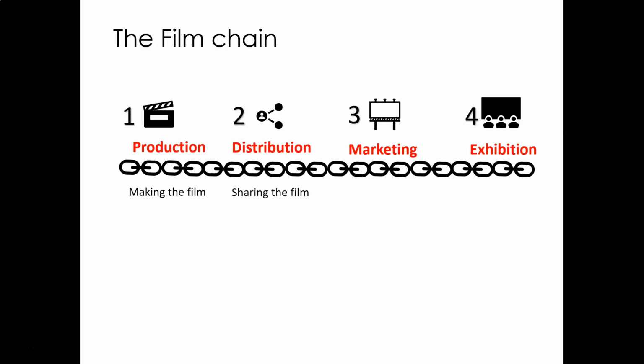When we look at distribution, we're thinking about how that film is then put out there, what distribution agreements are made, perhaps with other companies, in order to be able to share that film more widely. Then comes the marketing, the promotion of the film, where we're looking at selling it to the audience. And finally, we get to the exhibition stage where we're ready to show the film, and that might be shown in a cinema. It might be shown in an IMAX theatre. It might go straight to a streaming site such as Netflix or Disney+.